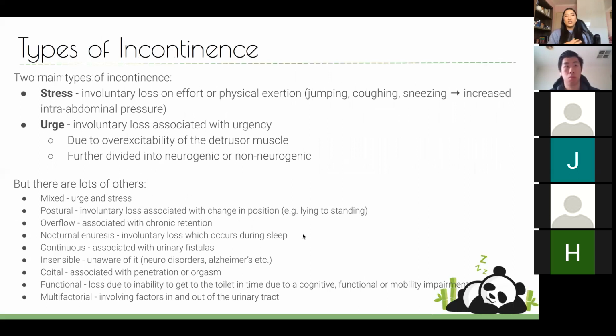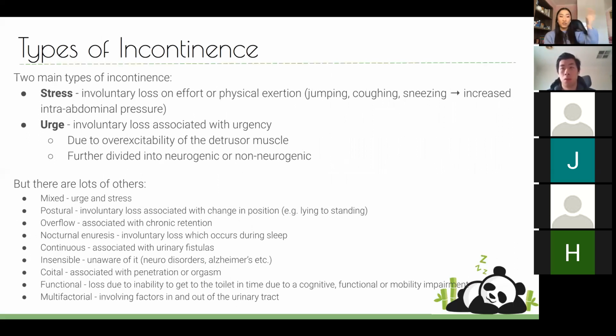Okay, incontinence. Incontinence is talked about in phys for you guys, but it's not a huge thing in third year, maybe fourth year in GP. But the main thing to know, because incontinence confused me a lot in second year, is that there's really just two important types. You've got your stress incontinence and your urge incontinence.